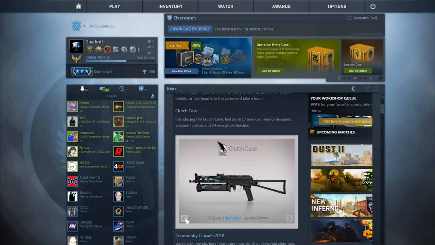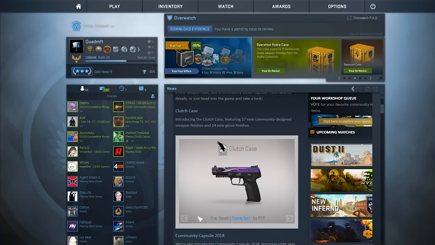You guys have already seen all the pictures on screen right now, but we got the brand new Clutch Case, which has 17 different normal skins and actually not including any knives at all, which is kind of disappointing, but it's even less disappointing. In fact, it's the opposite when you find out and you actually see the 24 different glove finishes. So here, I kind of like how they do this.